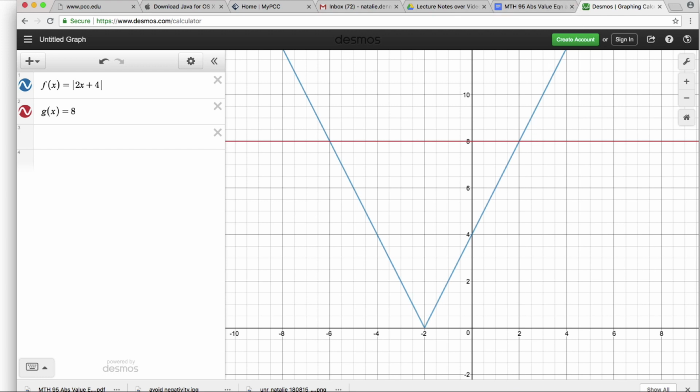Now we're going to plot a few points on our graph by hand. We see that it goes through the x-axis at -2, the y-axis at +4, and then we also have this point -4, 4. And that'll be enough to help me do this by hand.